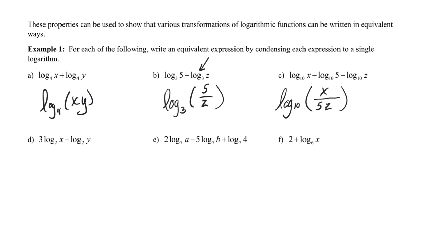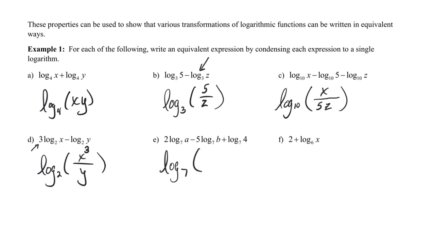All right, let's keep going. On D, we have a number there, right? So that's going to be an issue because when I write log, I don't want anything in front. When we are condensing, we don't want anything in front of the log. So we're going to start here. I see a minus sign. We go like that. The y goes in the bottom. The x goes in the top. But what do we do with that 3? Well, remember, we're multiplying the log, the exponent by another. So that 3 must have been an exponent. It would go like that. All right.